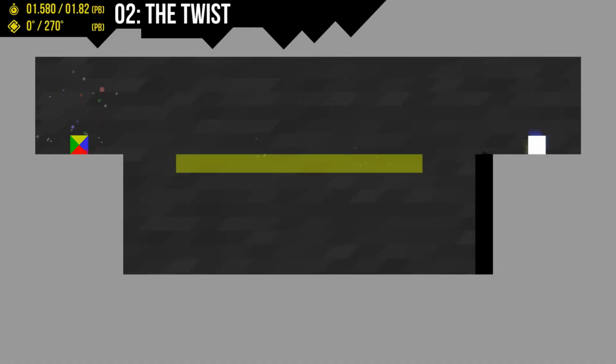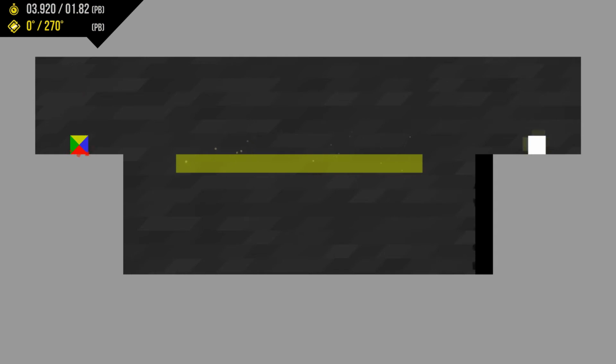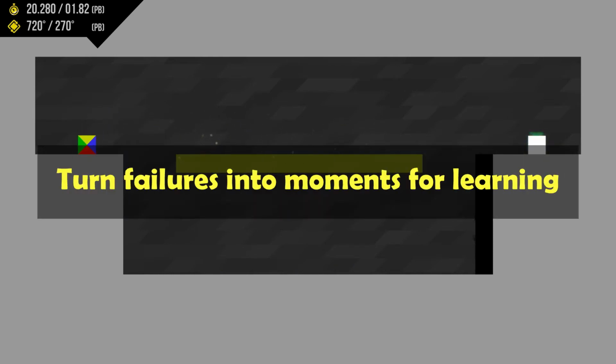So the second level, or the third level here, is called the twist, which is a double entendre on both the player being able to twist around, and it's the twist or the main mechanic of this game. Now, the way that my player is positioned here is very, very intentional. When you start, yellow is up top, but to activate that block, yellow needs to be on the bottom. So if you're a player that doesn't exactly know what you're doing here, you'll just try to jump, and you'll notice that you fall through. But you'll also notice that you stop your horizontal momentum as well, meaning that the block turned solid, but not in the way that you want.